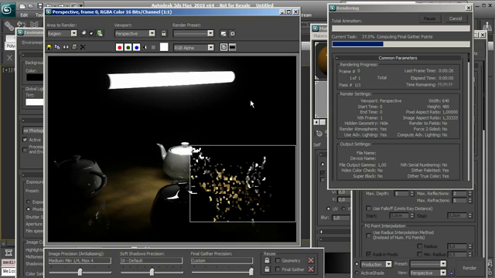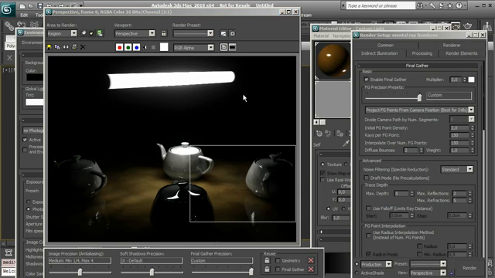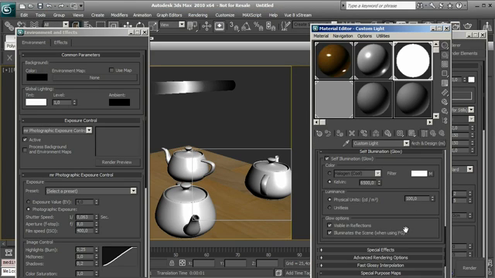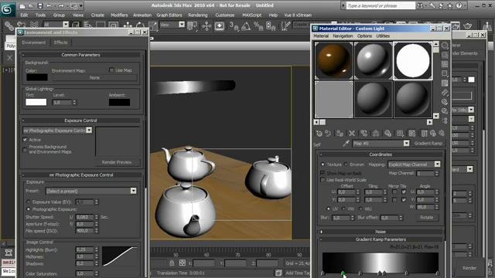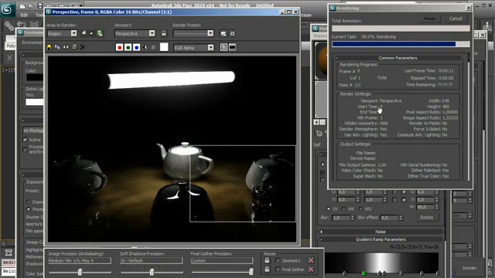Let's make a test. And you have to remember that for the final rendering you have to use the complete power for the light. So maybe we can use a higher value for the lamp, 150, and let's make it like this one. And we have, I think, enough lighting inside the scene.